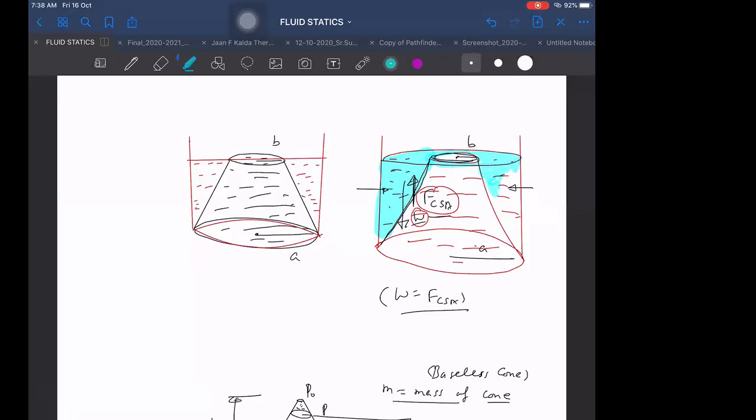So it depends on what part we are drawing the free body diagram for. If I draw the free body diagram of this part, then we understand that FCSA will be acting on it, and weight will be acting on this body, and from the walls of the cylinder also I'm applying the forces, horizontal forces. But it is another issue that those forces are getting cancelled out, but these horizontal forces are acting from the walls. So free body diagram should be clear to us always, for which part we are doing it. And also one more thing should be clear, is it really some cone there, or is it just imaginary? No, it is imaginary because it is a full container I have taken.